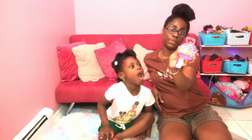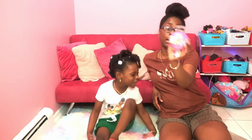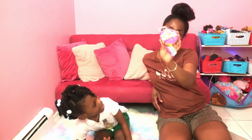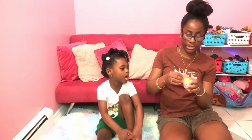These are pick-me pops. I have no idea what these are. She grabbed this. She likes it. Clearly, she's excited about it. I don't know what this is. So it's called a pick-me pop. And we're going to open this up because this is one of those little quick things.